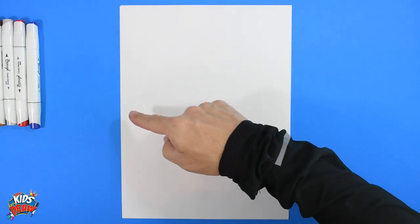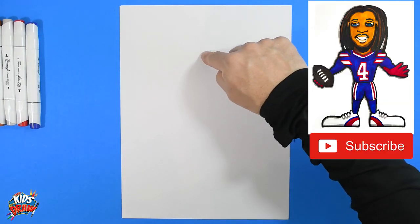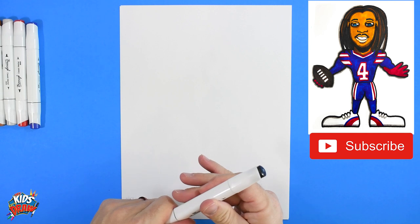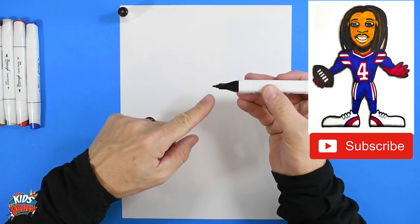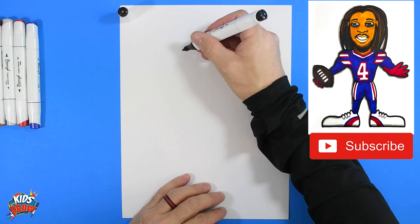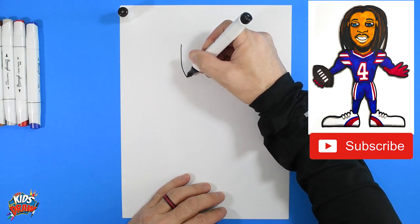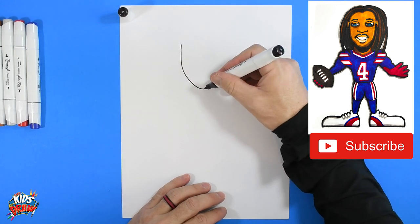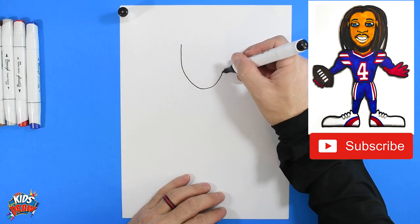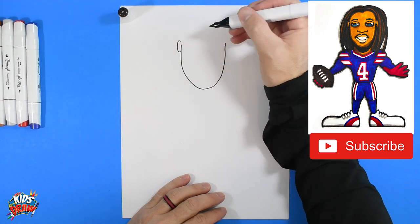Let's get started. Find your center up and down and the center across. Shift up and we'll do James Cook's head up top there. We've got a black marker. We're going to do a long U shape for his jaw, down to the chin and up. Okay, we'll do a couple of ears.